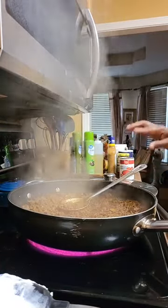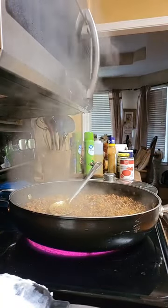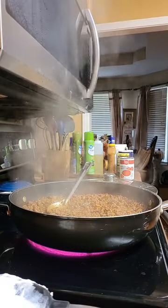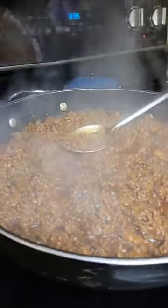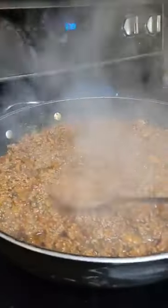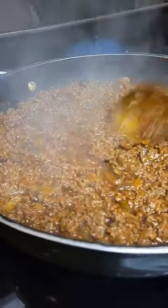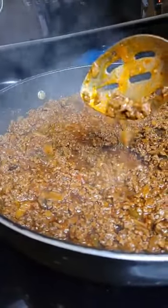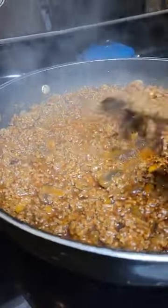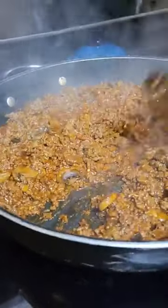Okay, let me show you. I know some people don't believe it, but all I got to do is a little draining. Yes, we're making potato poncho. You see how I broke that down into taco meat by that water? I know a lot of people didn't believe it. And I got some mushrooms in here. But the consistency of the meat is just like taco meat. That's how you break it down. Now I'm going to drain this and wash my skillet out.